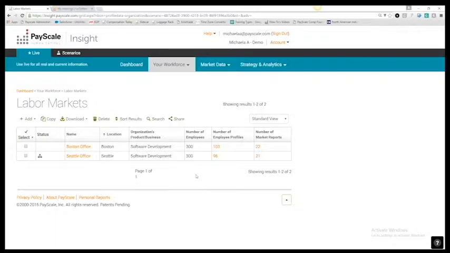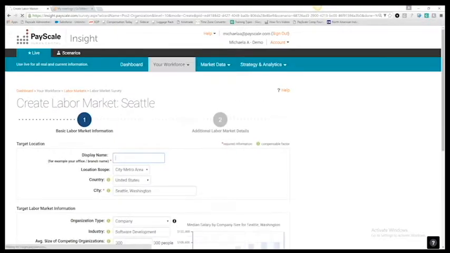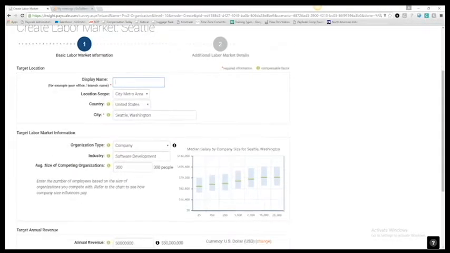In this scenario, we see that this customer has 2 office locations, one in Boston and one in Seattle. What's important to remember is thinking about what other potential relevant data sets you can scope to in the tool. So, creating another scenario, think about maybe a department that's had high turnover, some jobs that are in demand, or thinking outside of your organization to some larger influencers in your area that might be competing for the same types of jobs. It's really as easy as coming up to the grid and selecting Add to walk through adding a new labor market.